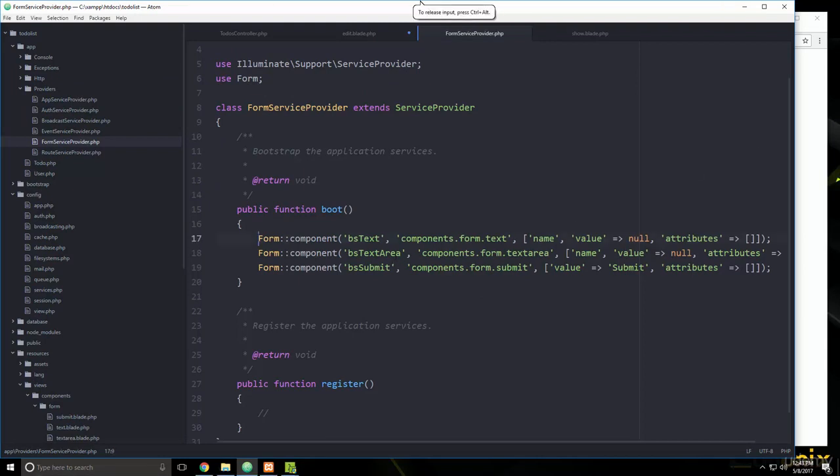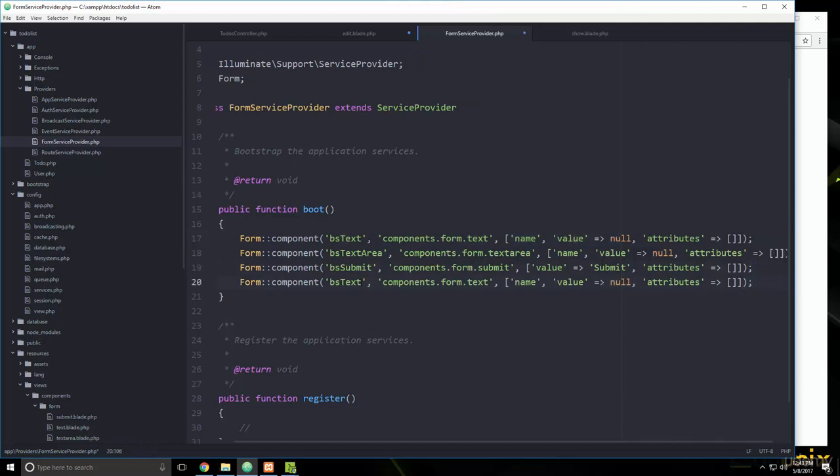And I'm just going to copy this text one, and then we'll put that down at the bottom here, and let's call this, we'll just call it hidden. I'm not going to call it BS hidden because it doesn't really have anything to do with Bootstrap. We're not using Bootstrap classes or anything like that.